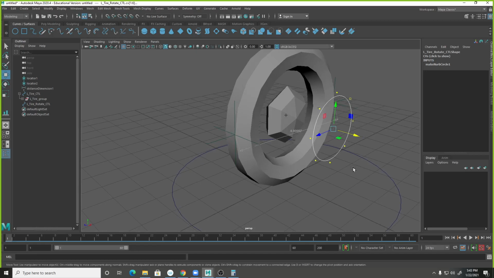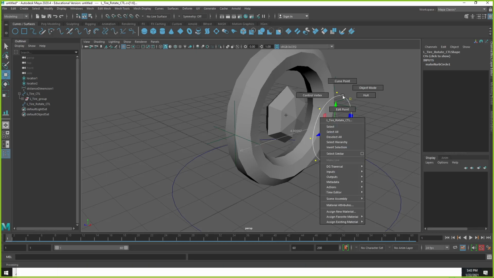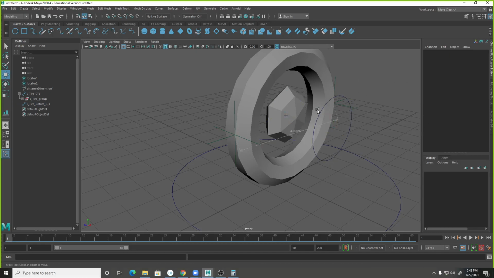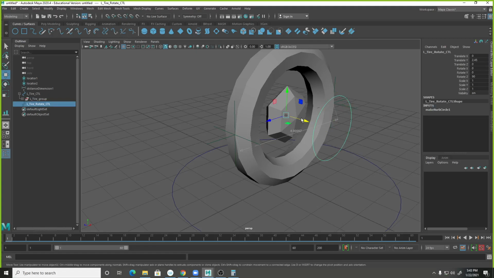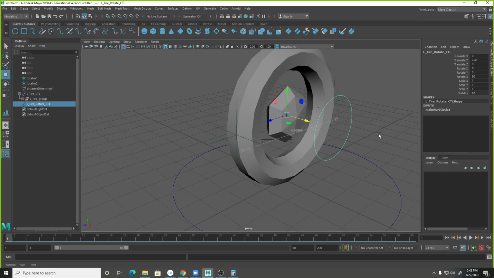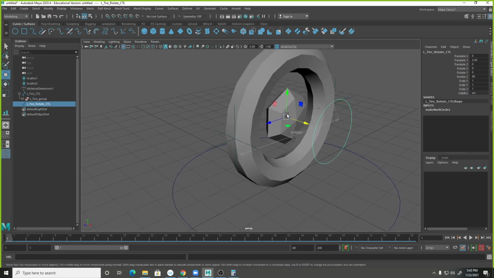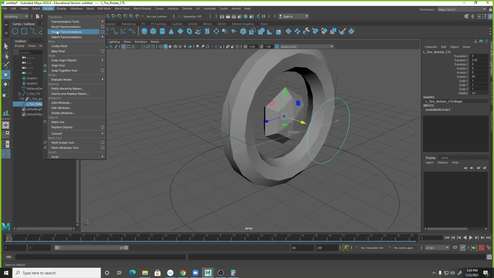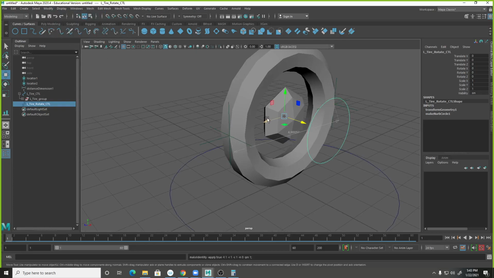When you move the component, you are not translating the object, you are not changing the translate node of the object. You actually move the component. So if I go back, can you see? It doesn't have a translate X. It has only translate Y. The reason I do this is that I don't want it to modify the pivot point to that location. Now I'm going to freeze transform, delete history, Alt Shift D.